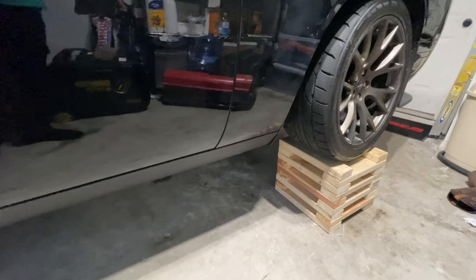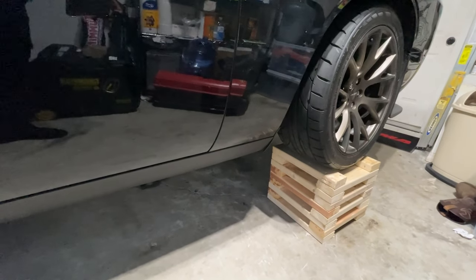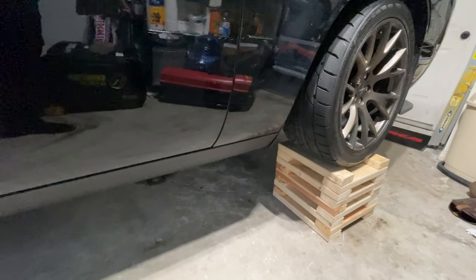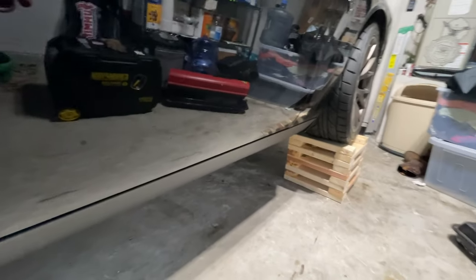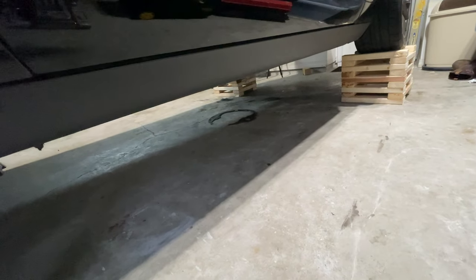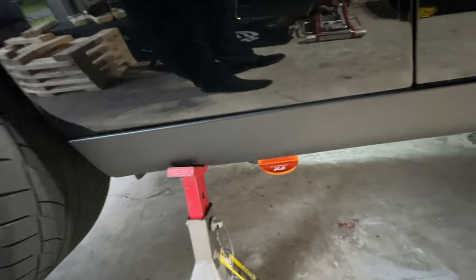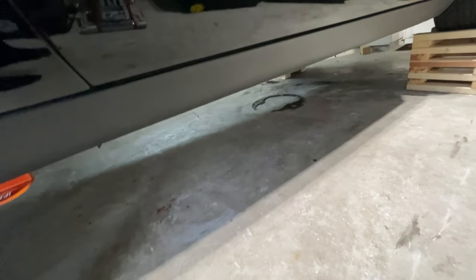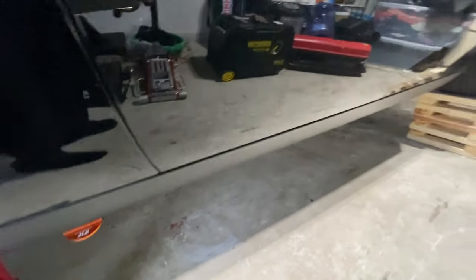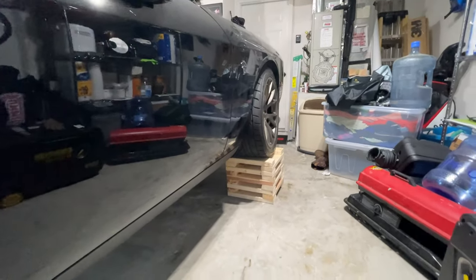So I feel a lot more comfortable getting underneath this if I don't have the quick jacks or the jack stand. But what I like about this over the quick jacks system is it gives you the ability to use the whole side of the car. With the quick jacks, I had to go from the rear of the car, or I had to take the wheel off and cut through that way, because the quick jacks take up the whole side of the car. So that's another thing where these come in handy.